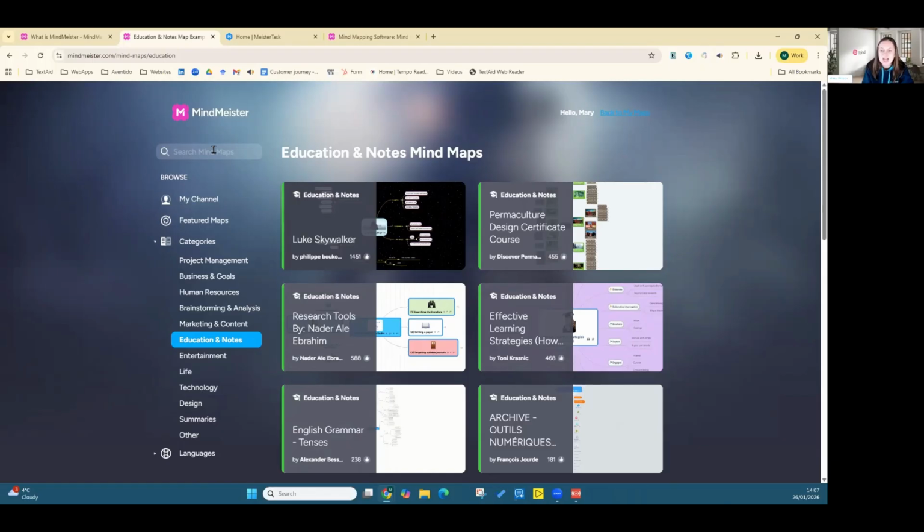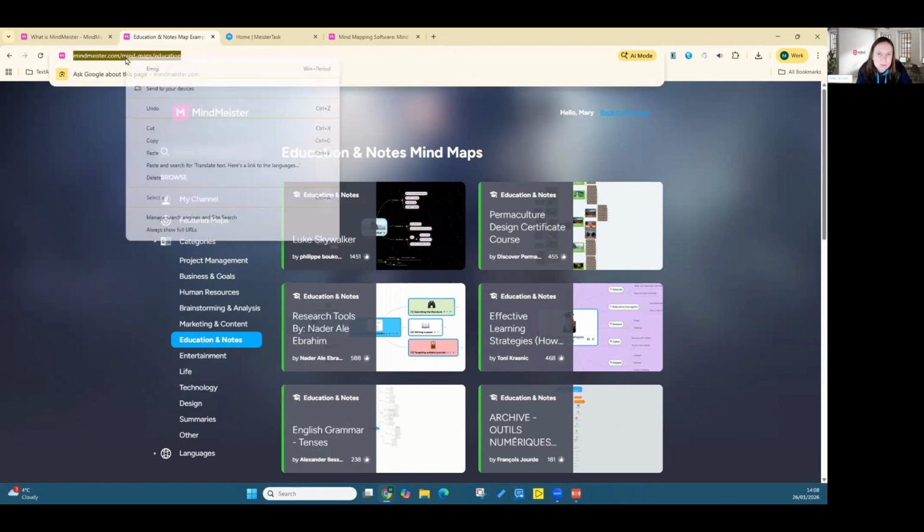You don't have to do it, and most of them, you can usually copy the map, like duplicate it and use it yourself and edit it. Occasionally you can't, but most of them, yeah, you can do that. So that saves a lot of time if there's something there already to use. If you are a trainer, you might want to download a few just for examples to show the students when you're having your training time with them and you want to give them some ideas of how it can be used. You could download some there. That's what I've done for when I do demonstrations. So it's a useful place, the MindMeister Universe.